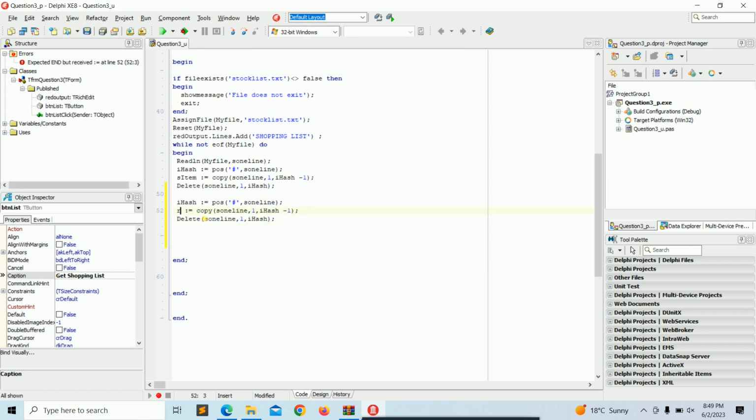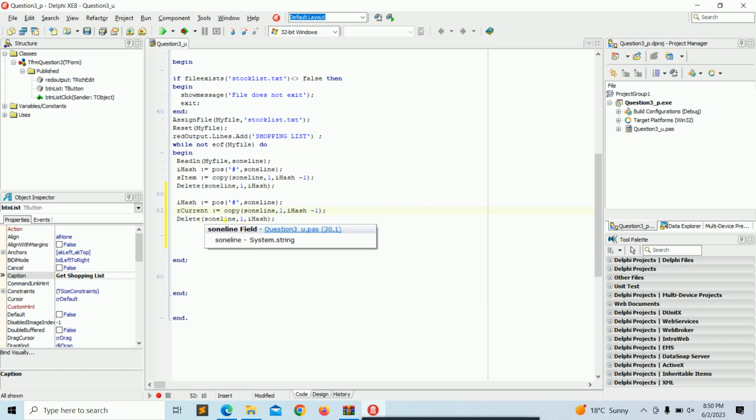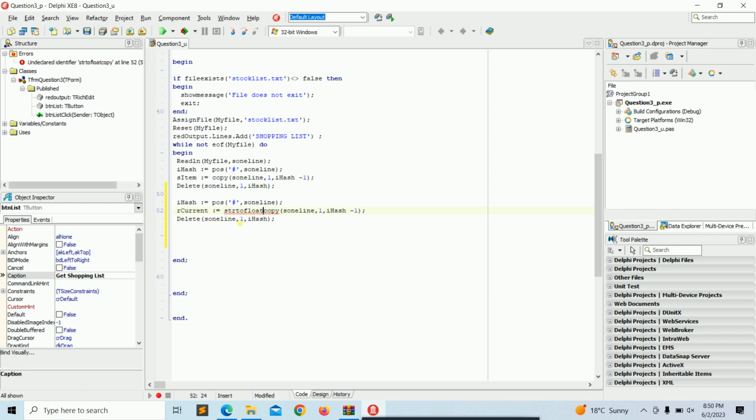Now this is going to be rCurrent. Now I need to copy rCurrent from S1 line, starting from position 1 up to the position of the delimiter minus 1. But take note that my rCurrent here is a real variable, and my copy function will send back a string data type. So I will have to convert it from a string to a float.